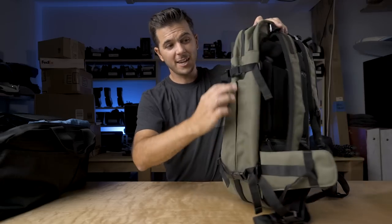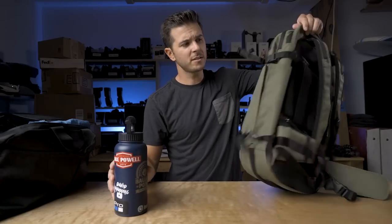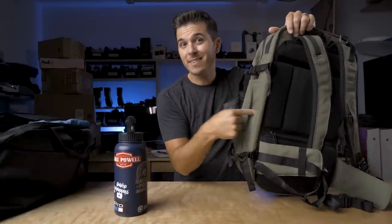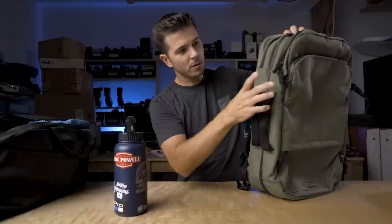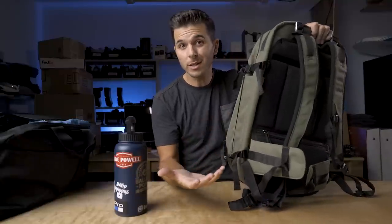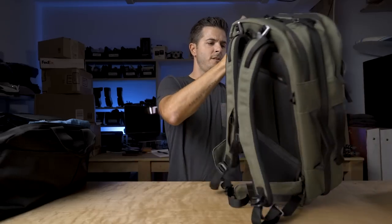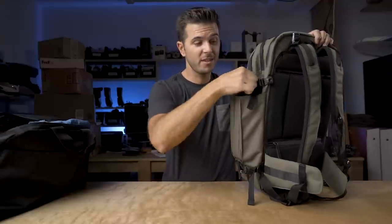Flipping to the side: one side has two grab handles because this whole thing opens up. The other side has a big water bottle pocket — a lot of bags are ditching the water bottle pocket and I don't know why. I wasn't sure my big 32-ounce double-walled bottle would fit, but oh yeah — it fits easily! There are also side straps so you can strap something to the side. You have to choose which side to use them on since each placement blocks either the opening or the water bottle pocket.